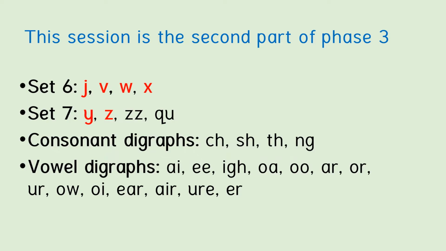Hopefully before tackling today's grapheme of Z, you will have done the previous 5 sounds together with us using the videos. If not, I'd head back to the YouTube channel and start with set 6 first, because these sort of build up and the words that the children are reading are based on some of the previously taught grapheme-phoneme correspondences. So please watch the videos in order. And if you notice, we're moving nicely on really. So we've tackled set 6 and we're halfway through set 7 once we've completed this.